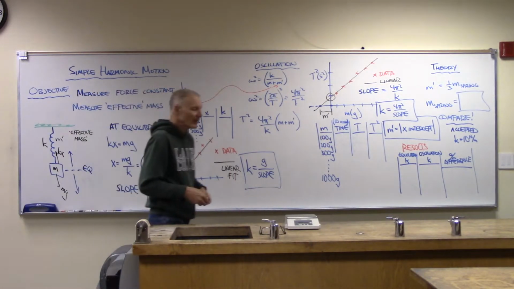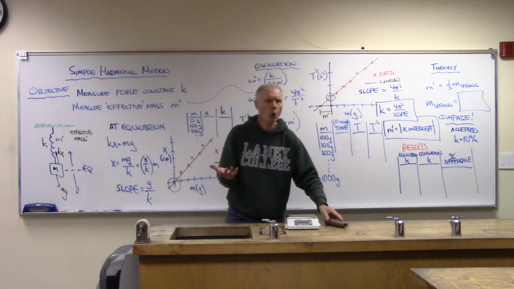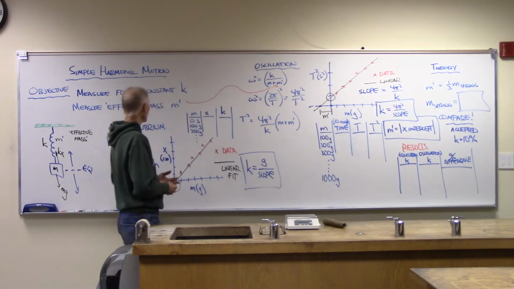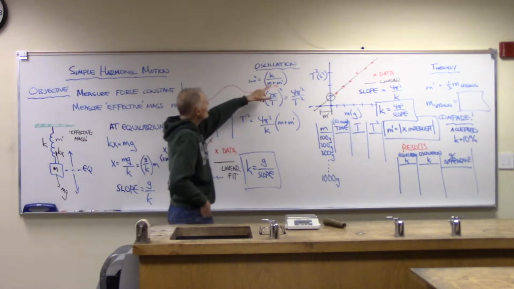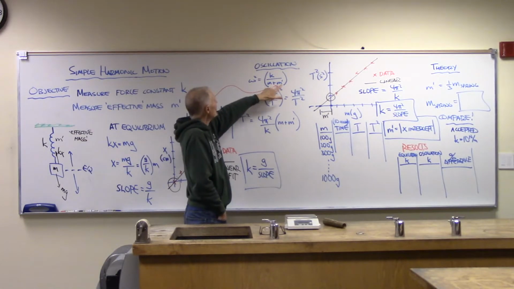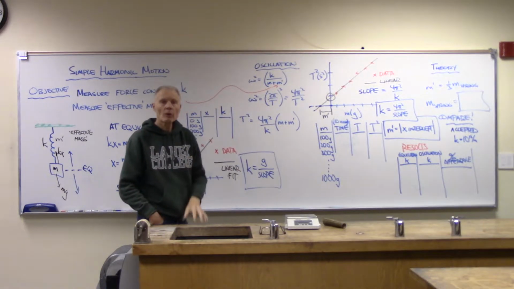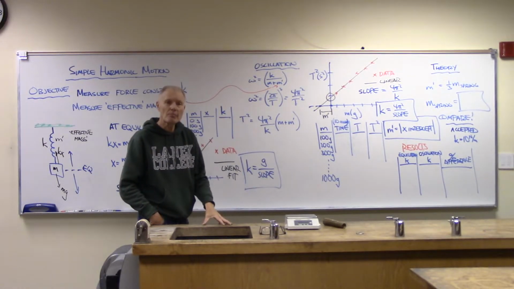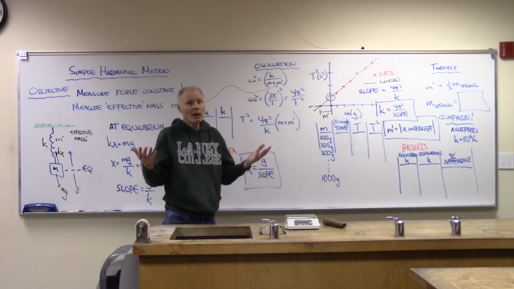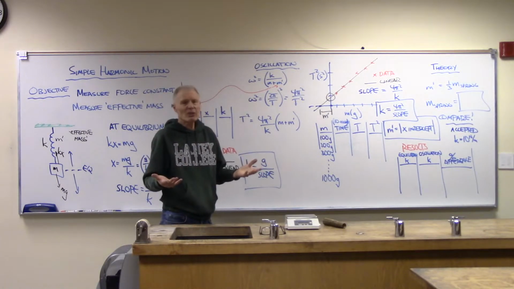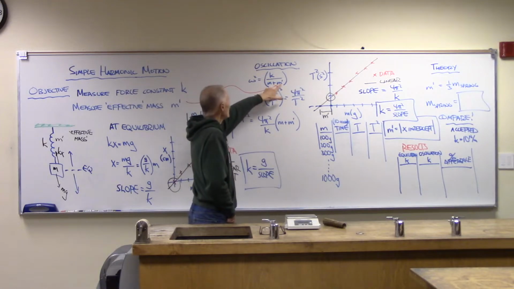So now, how does that effective mass show up in our measurements anyway? Well, we're going to put it into the formula right there and say that the oscillations will actually be slowed down by the presence of the spring's mass. And right now we're not suggesting how much that's going to be, but we'll just put it into the formula.